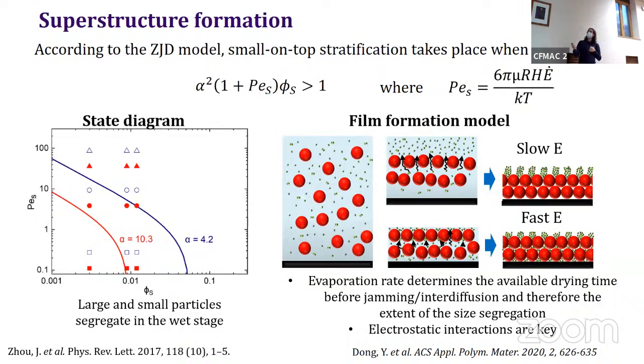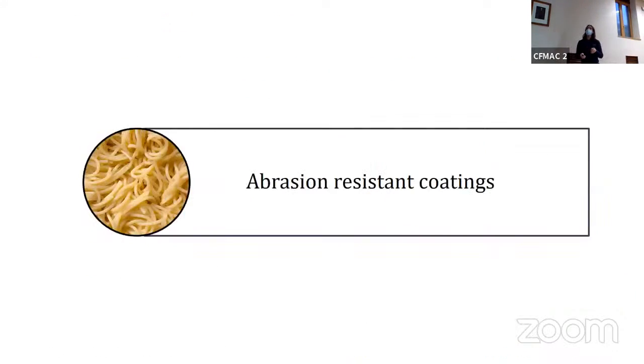In the case of fast evaporation rate, you have more trapping at the air-water interface, so you have some particles trapped there if you don't give them that much time. So in the end, when everything packs together, at slow evaporation rate you have more small particles available to form these superstructures, and therefore they are taller. But for fast evaporation rate, they are not as tall because we don't have as many of them. So it was good to have some experimental insights on this.